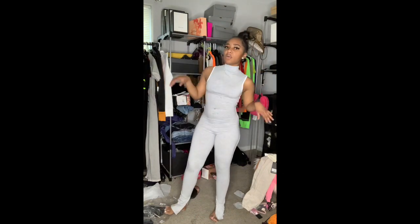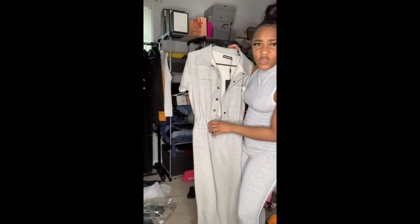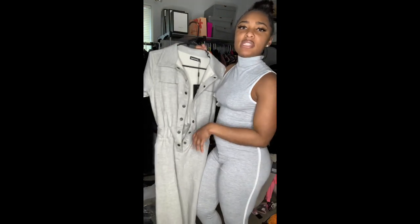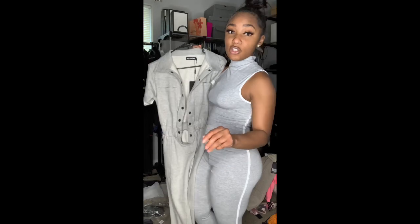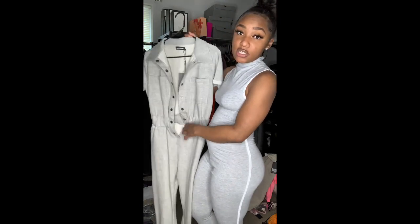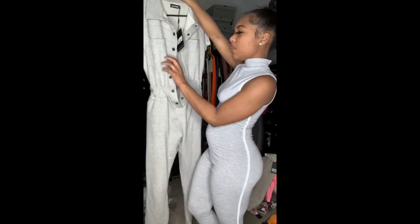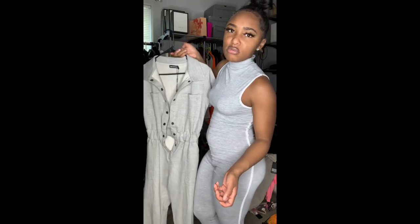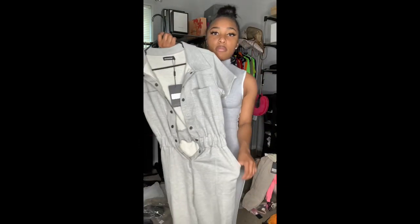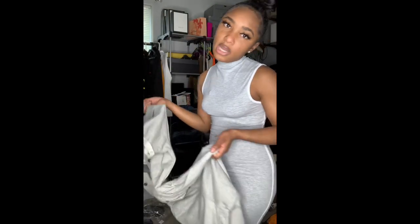Okay, and from Pretty Little Things I also ordered this as well. And the way it looked on the lady was cute. When I tried the new one, it wasn't cute, because I was trying to go down in sizes so it could be tight. But I guess the jumpsuit doesn't really get small, just the waist part gets small, so when I was trying to button it, it just kept popping open. And then when I tried to try it on, one of the buttons is missing off the jumpsuit, so I can't even wear it if I wanted to. And on top of it, the waist is super tight, like it scrunches in, but the actual jumpsuit is big, so I probably would never wear it.